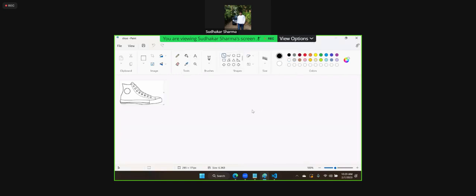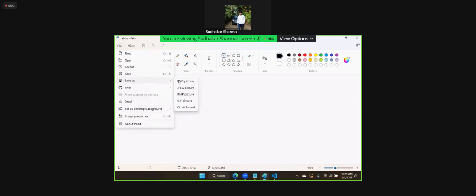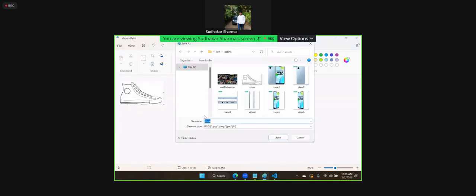This is the image. Now in this image, this is the actual image. I will select save as file, save as JPG. I will give it the name black shoe. That is a JPG file, black shoe.